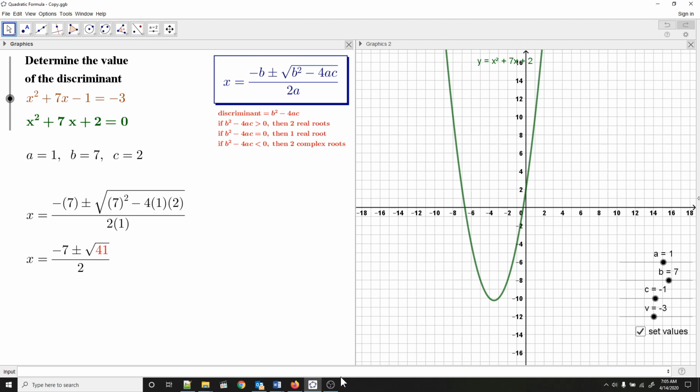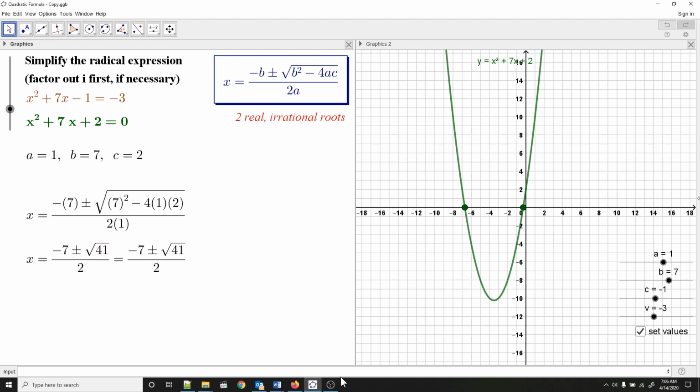But the square root of 41 cannot be simplified into a fractional or a repeating decimal form, and therefore will tell us they are irrational roots. And in fact, the square root of 41 can't be simplified at all. And so we might just simply leave our answer, if we wanted it exact, as negative 7 plus or minus square root of 41 all over 2. Now, if you recall the completing the square process, you could potentially break it up as 2 separate fractions, negative 7 halves plus or minus radical 41 over 2, and that's fine too.